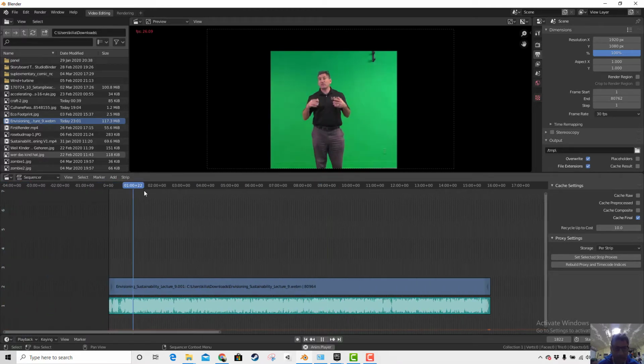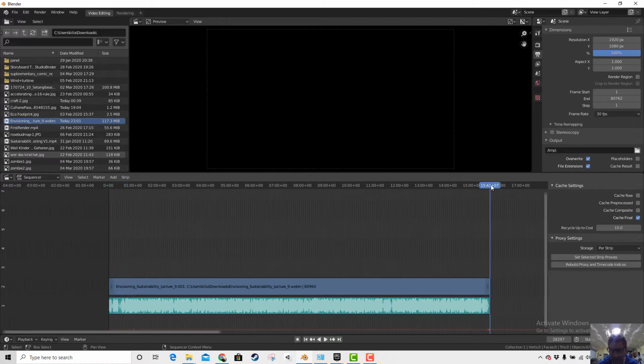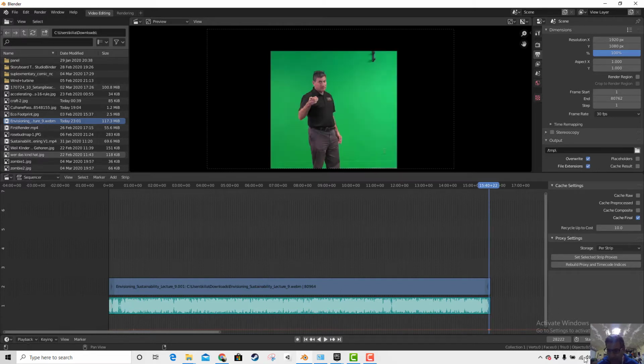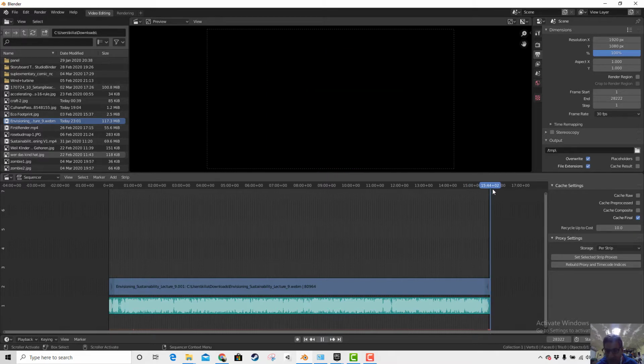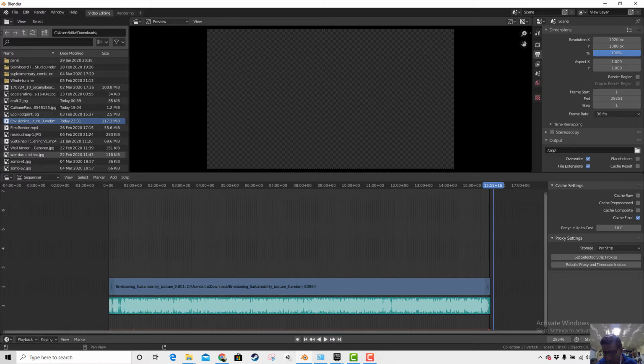But as long as it's syncing up, then I would like to be able to use this and make what's known as a meta strip. But of course here the ending has changed because I got rid of that other stuff, and so now the frame is 28,000. So I'm going to copy that and paste that into the ending, and now if it'll paste, there we go. Now I've got a render area that is just up to the end. Maybe it should be a little bit longer. So I'm going to pull it over. There we go. All right.